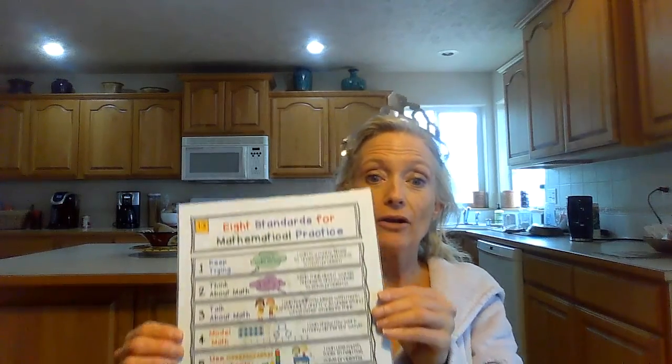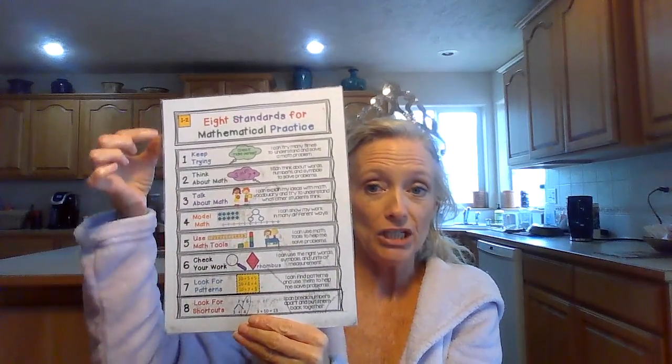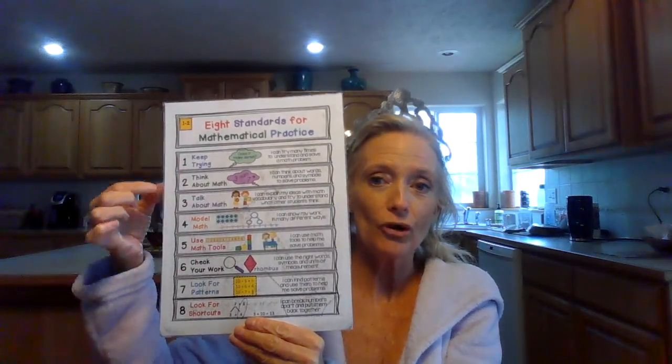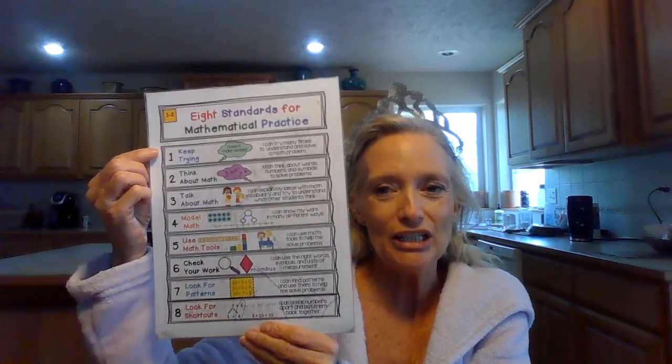And because you're closer to being a first grader than a kindergartner, we are going to go over, because this is what I do with my first and second graders when we start a math lesson. We start learning all about the 8 mathematical practices. So instead of saying we think, act, and talk like a mathematician, we actually go over the 8 mathematical practices. So that's what you and I are going to do today to start.